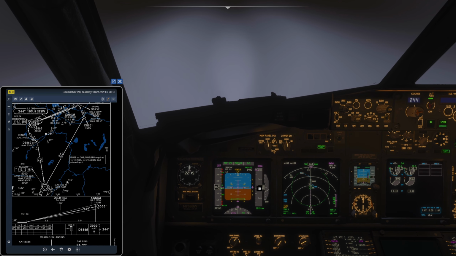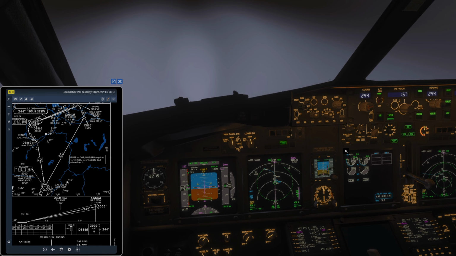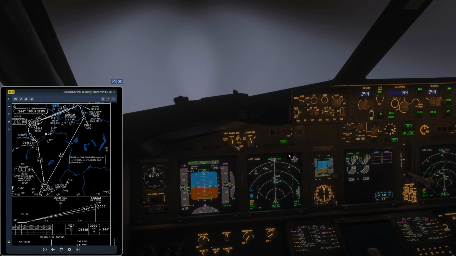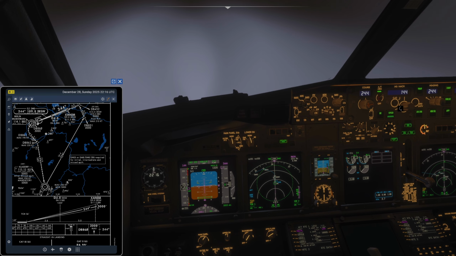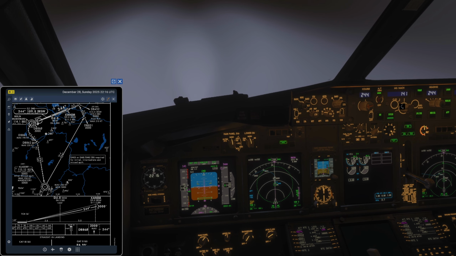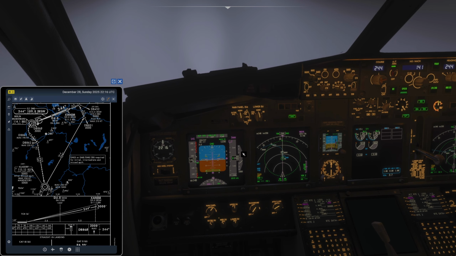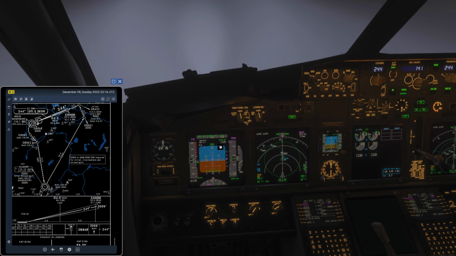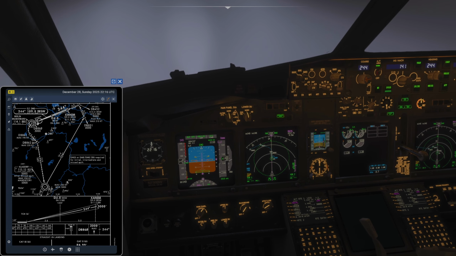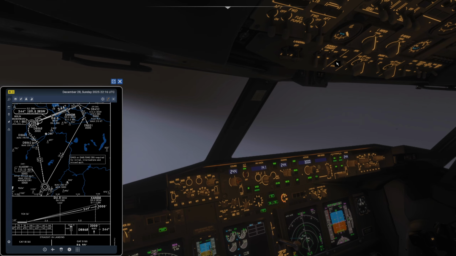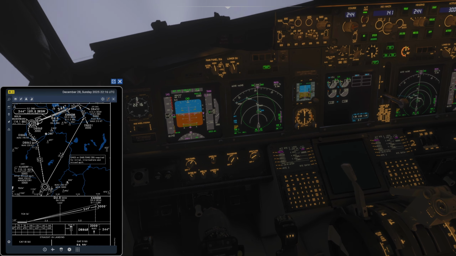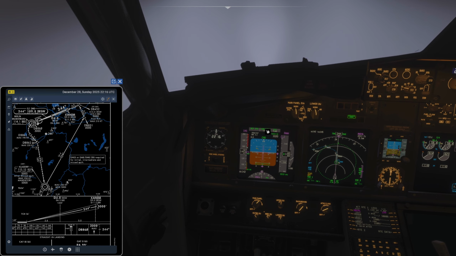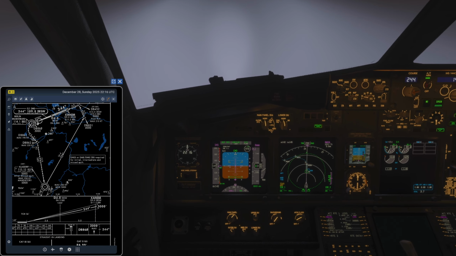There we are, almost passing 1,500 as well. I'll go flap 25. Match the speed. 1,500 feet. We get the command now. And we have flare armed. And I will go now flaps 40. Okay, so we have flap 40 selected. Start switches are in continuous. All the landing lights are on. Speed brake is showing armed. And we have localizer, glide slope, and flare armed.